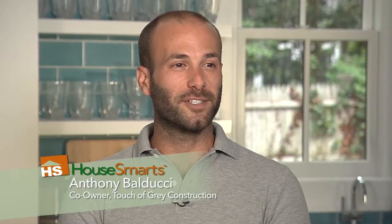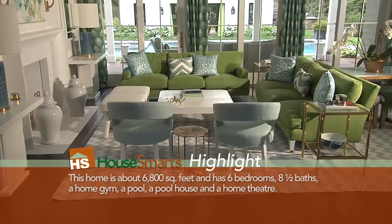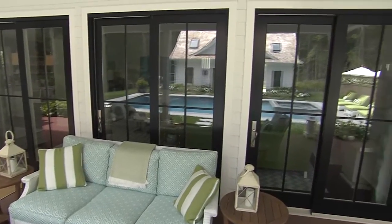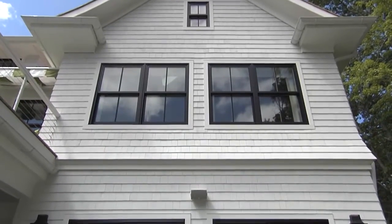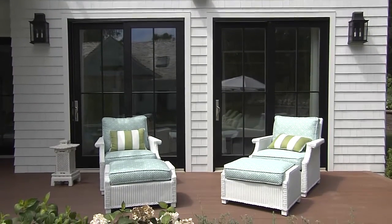We're here with Anthony Balducci, the builder of this spectacular home. Anthony, talk about some of the challenges of building a home like this. Once Coastal Living got involved for the show house, time became the biggest challenge — normally this would take about 18 months, but we did it in five and a half. A lot of long days and a lot of great people. We definitely have to address the four seasons, and the town is pretty strict with certain energy efficiency codes. The house is airtight and the heating and cooling systems will work well all year round.